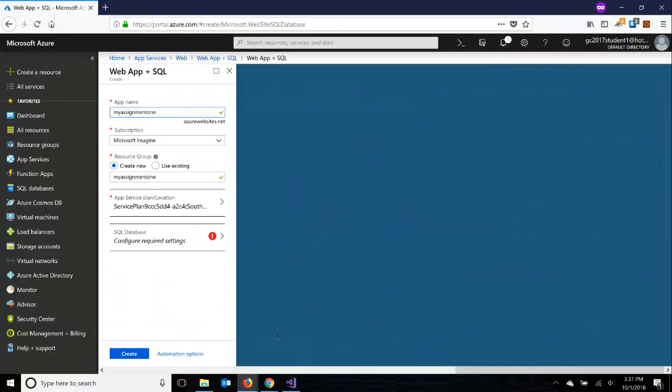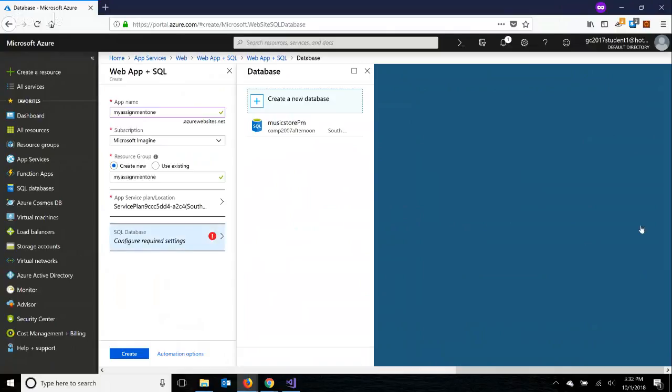The whole point of a resource group is really, let's say you have 10 different applications for 10 different clients. You can create a group for each client where you're grouping their database and their website together. It doesn't really apply to us. So whatever you pick in that section is kind of irrelevant. So once you name the website and it tells you, okay, this is a unique name, this is good, you click, and then you can create a new database from here.